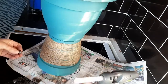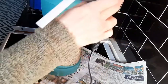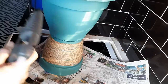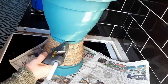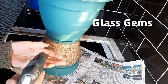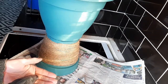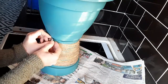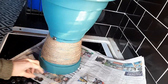Right, I'm gonna stick these little gems on it. Oh, a bit tangled up. That's it. Right, decided to stick these little gems on, so I'm going to do them at the top here first, I think. I'll push the glue back in. Just a little tiny dollop will do. I'm going to stick them around the top.